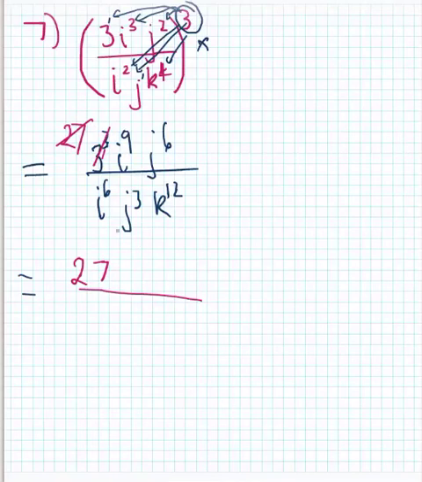Okay. And now we simplify the same bases. So I've got 6 i's on top and 9 i's on the bottom. So I can take away my smallest amount, which is 6, becomes a 1. And 9 take away 6 is 3. So I've got i to the power of 3 and it's sitting on top. My j's, I've got 6 j's on top and 3 in the bottom. My smallest amount is 3, so take away 3 j's from the bottom. 6 take away 3 is 3, and I've got 3 j's on top.